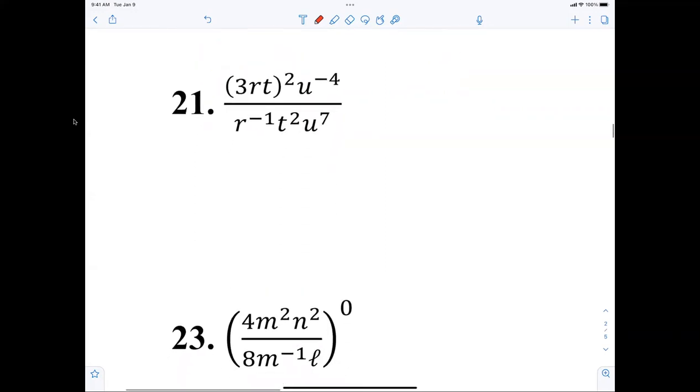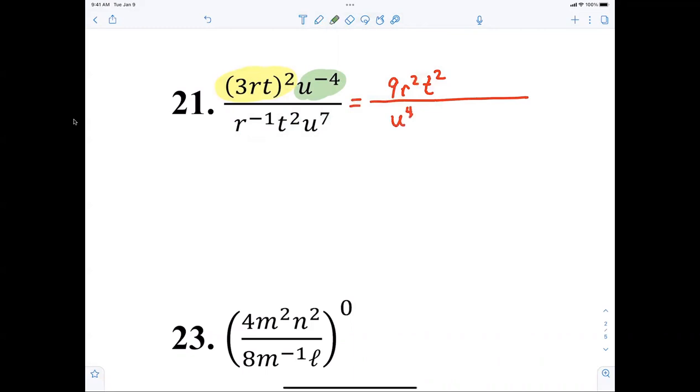All right, over here, 21. We have a little bit of a problem here. There are lots of ways to do it. In my opinion, I'm going to show you this one. Is there anything that has to be moved in this piece of the puzzle right here? No. So I want that to be 9r squared t squared. Now, please look at u to the -4. Where does that go? Underneath, right? So I'm just going to drop down and put u to the 4th.